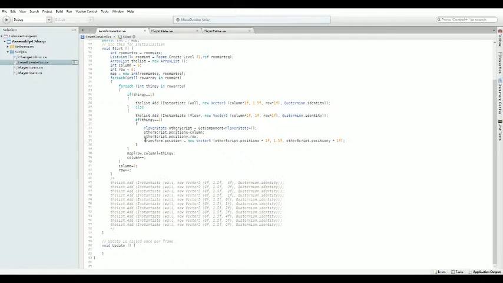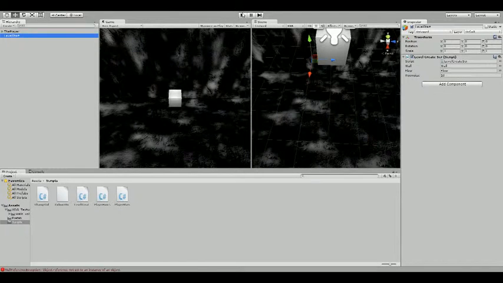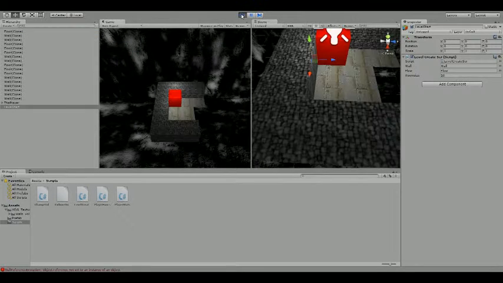So let's remove this bit. Let's give that a go. I'm not sure that's going to help, but we won't know till we go bonk.